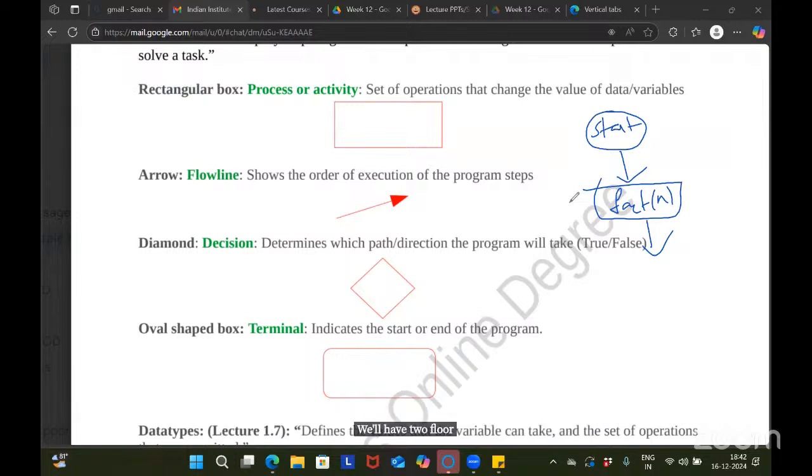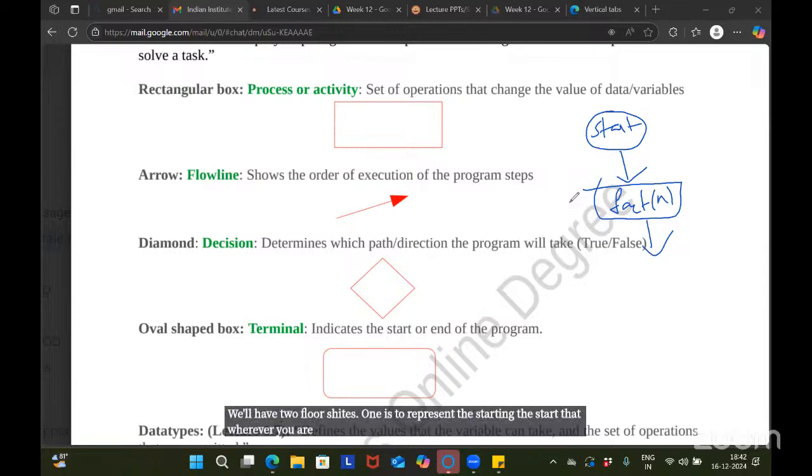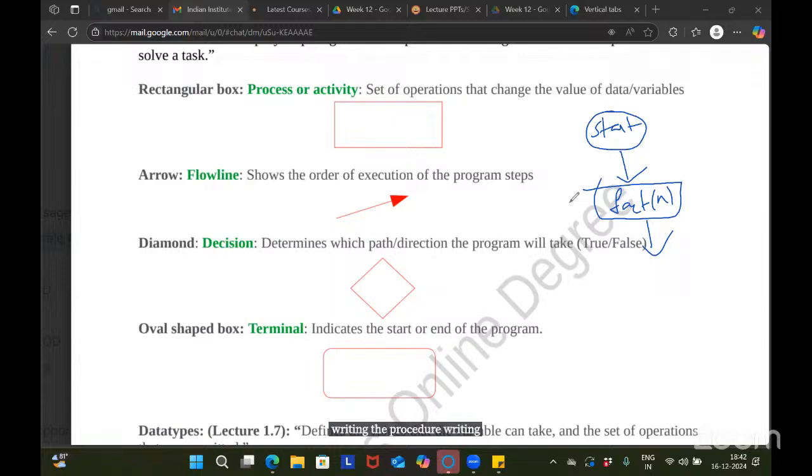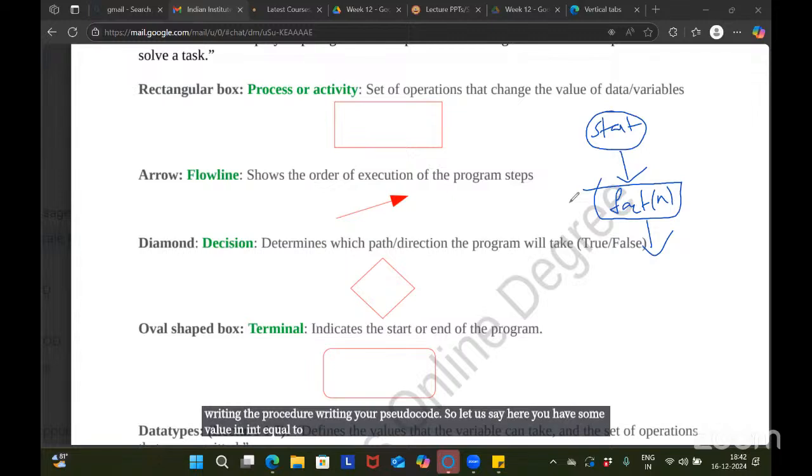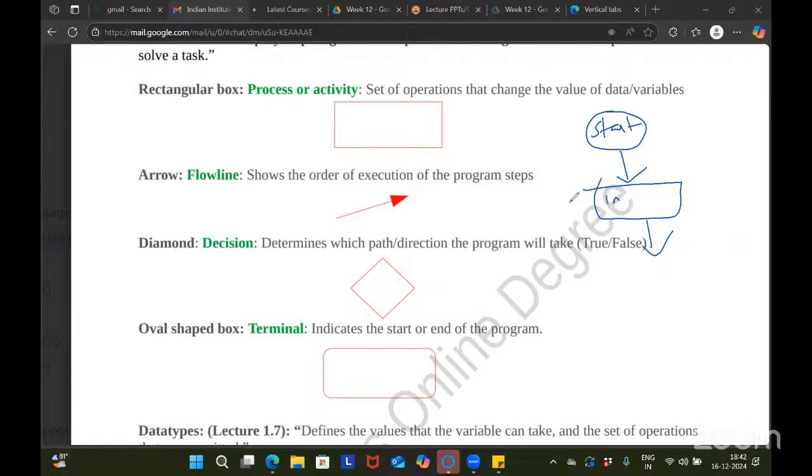One is to represent the start, wherever you are writing the procedure, writing your pseudocode. Here you have some value n, and that kind of initialization you will make here. You will just write n equal to 5.